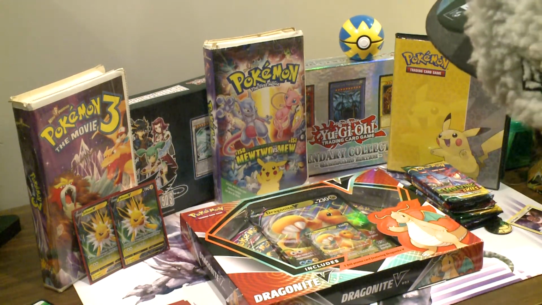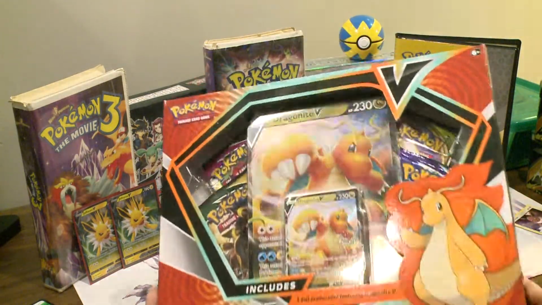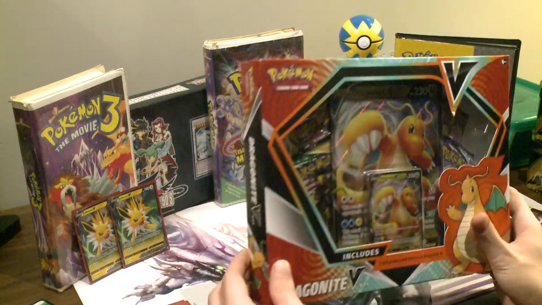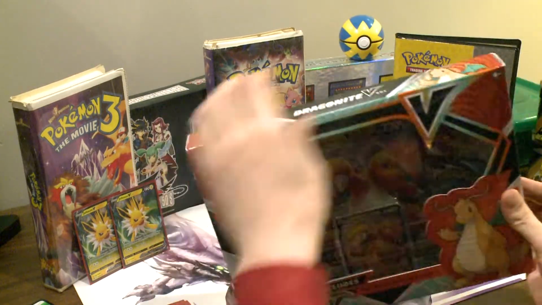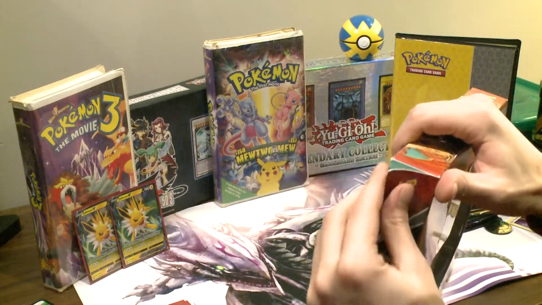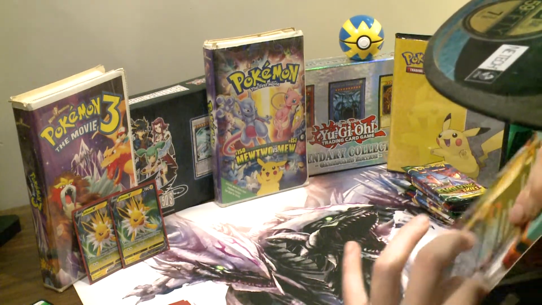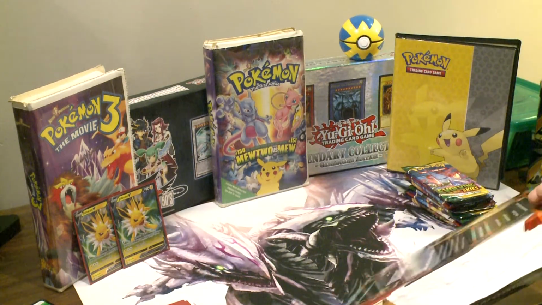Alright, two tins open. Now we got this big boy. And the big Dragonite V. Looks really cool. Well, we'll say that. The big card's kind of useless. I don't really know what I'm going to do with that, but that's fine. So we'll open it on the side here, try and keep the box all real nice. Try at least. Oh, well, I messed it up.